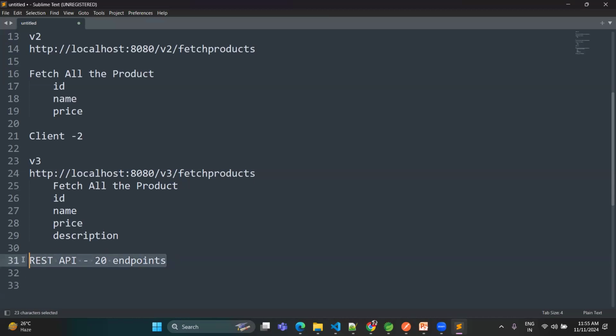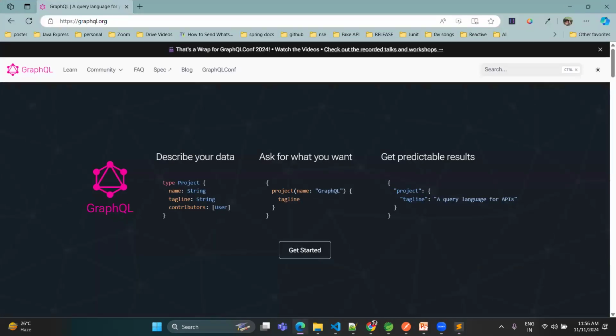It will take time, and you need to write everything and take care of everything. But if you introduce GraphQL, a single endpoint is sufficient. Single endpoint means only one piece of code, two lines of code. That's it. Whichever way the client wants, we can request the data and get the expected response. That's why GraphQL is important here. Some people make a filtering, some few people make a, see here, this is the official website.